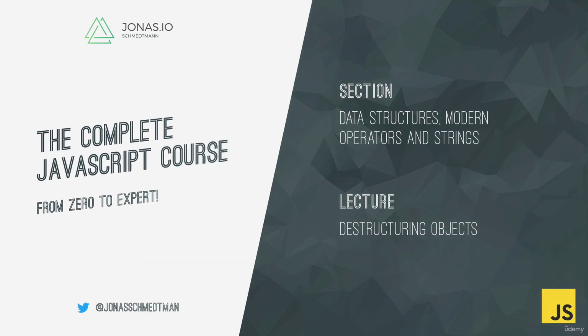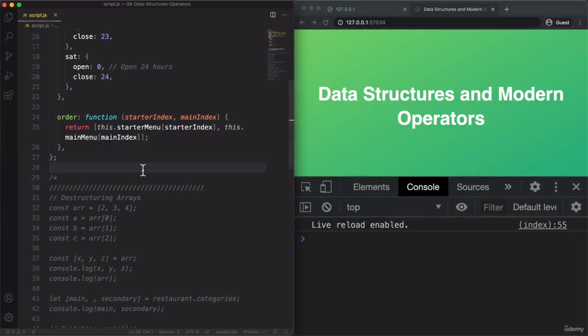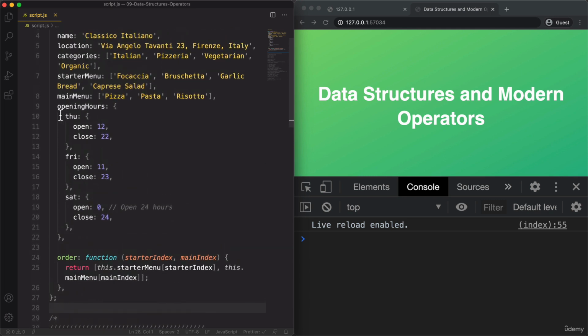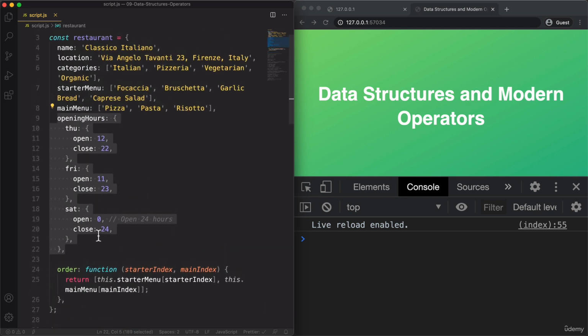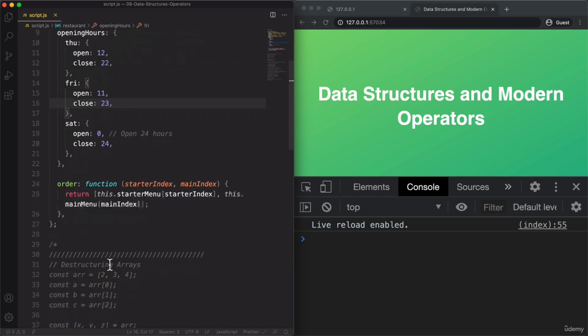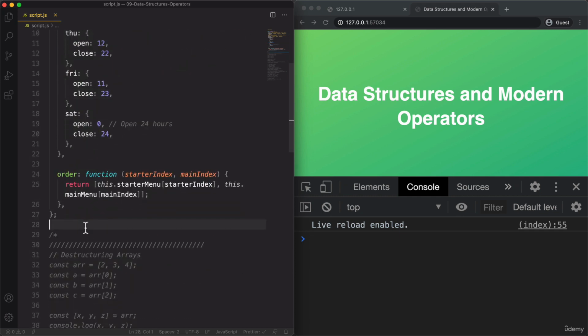So we talked about destructuring arrays, but we can also destructure objects. So let's do that now. And this time, let's actually write the code before the previous lecture. So right here after this restaurant object, so that we don't have to scroll too much. Also, I added this object here to the restaurant object. And so that was already in your starter files, but I didn't have it here yet.